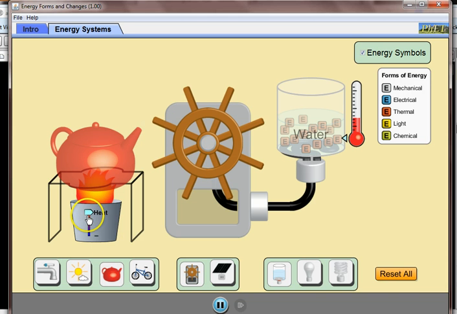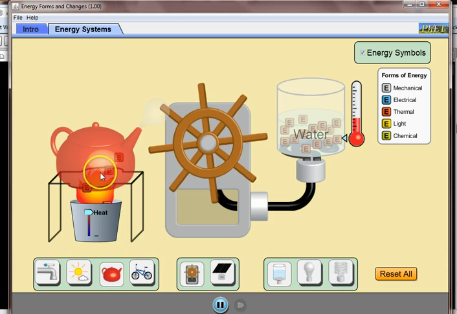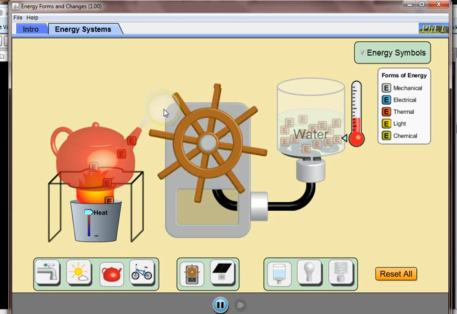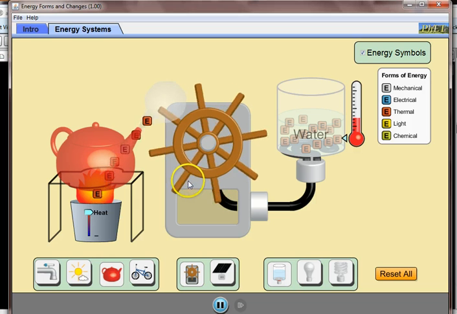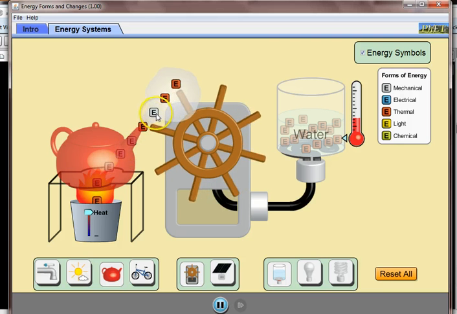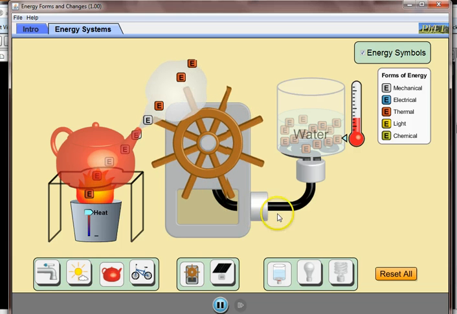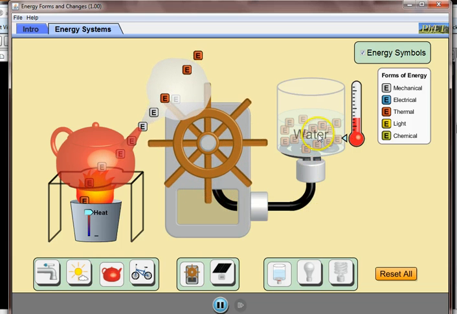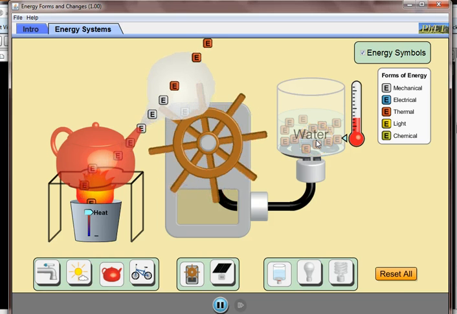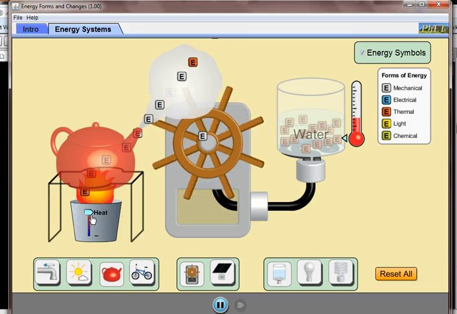We crank up the heat, and you can see that the heat energy is being used to boil the water, that produces steam that rotates the wheel. You can see how the conversion is taking place. Your thermal energy is being converted into mechanical energy, which will get converted into electrical energy, which will get converted again into thermal energy. It's not a very efficient way of heating water, but you can.